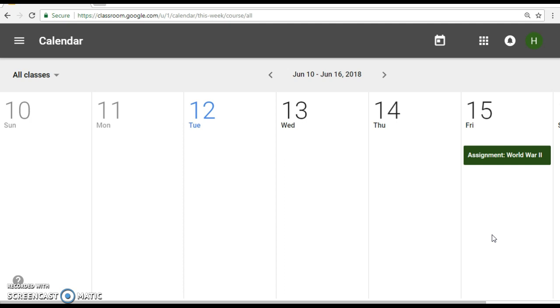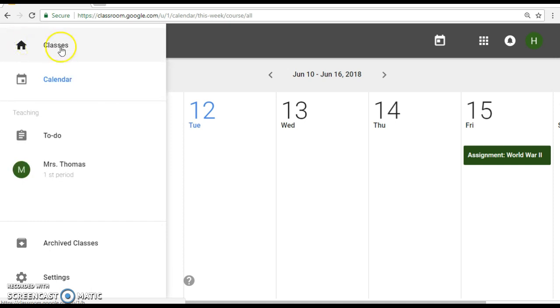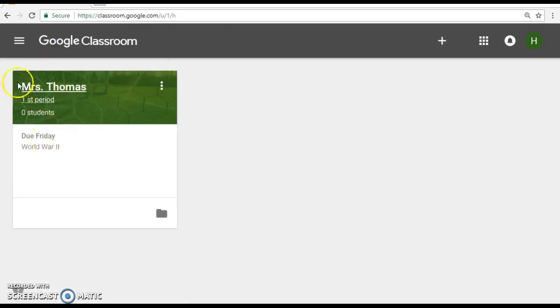But to close out your class at the end of the year or the end of the semester, or however your school is set up, you can go to this menu bar and click on Classes. And see, I have my class up here. Then to save my class for backup, because you never know, parents might come and say, hey, my child didn't do this assignment, you can go back into your archive and say, well, yes ma'am, yes sir, they did, and here I can prove it: this is the assignment that your child did.